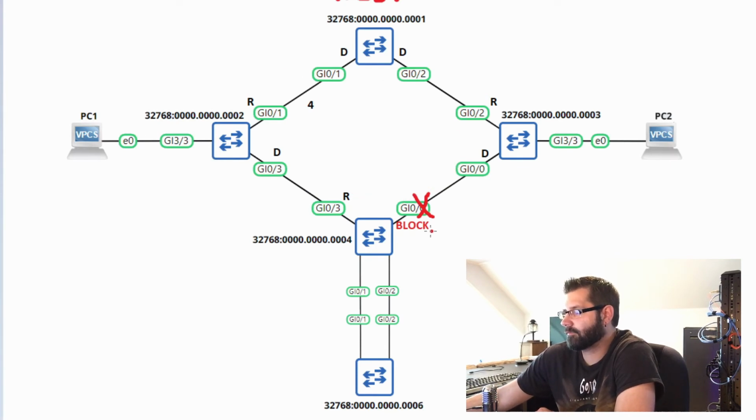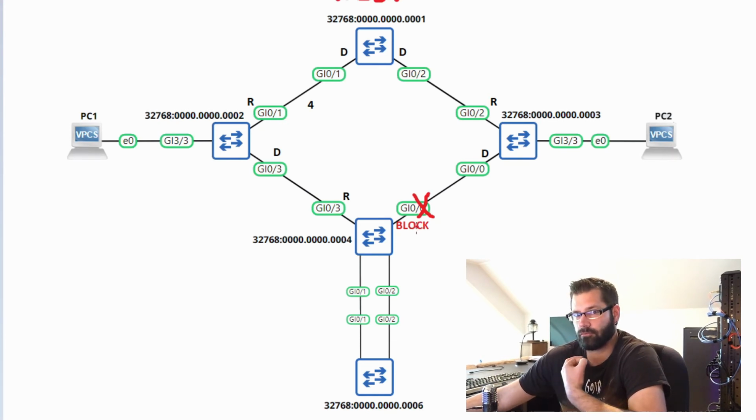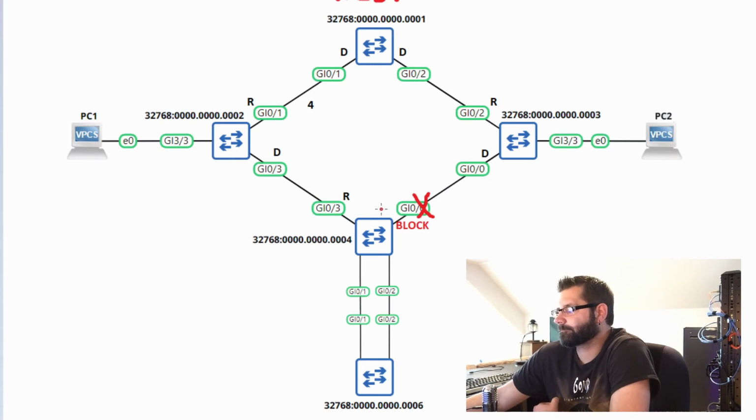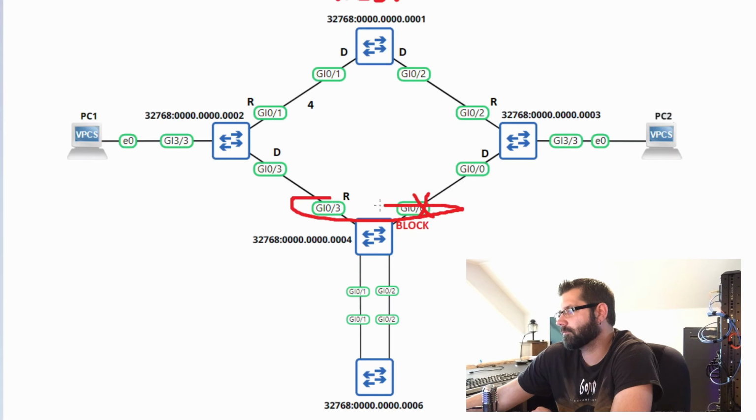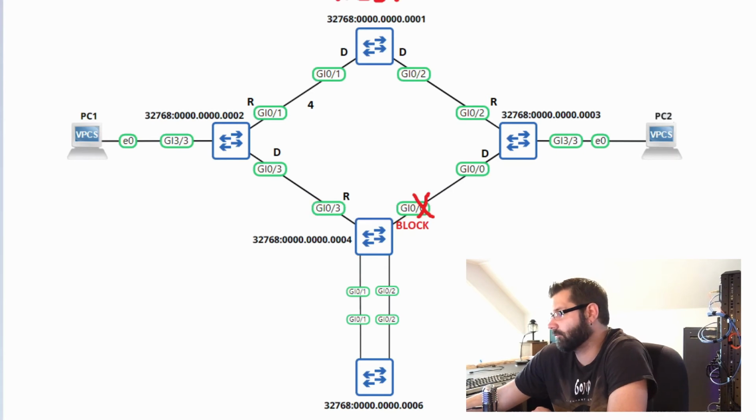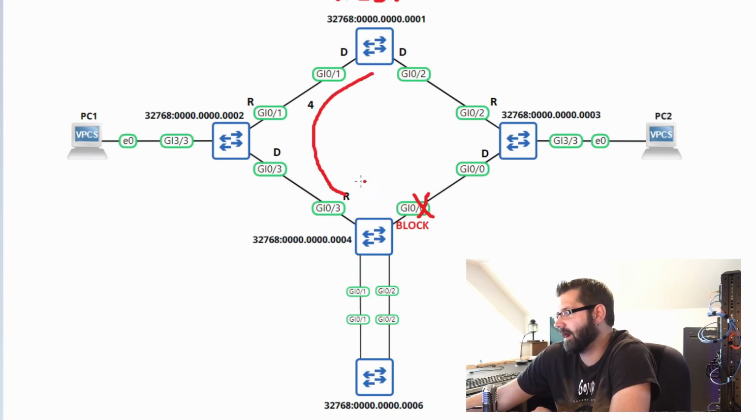Okay, and then of course the tiebreaker. So at first, it's lowest cost for root and designated ports, and then the first tiebreaker is bridge ID. We encountered that here with these two links, trying to figure out which one would be the root port, because we had a tie, 8 and 8 to get to the root bridge. We determined that the lower bridge ID was going to be this one right here, which would make this one the root port.